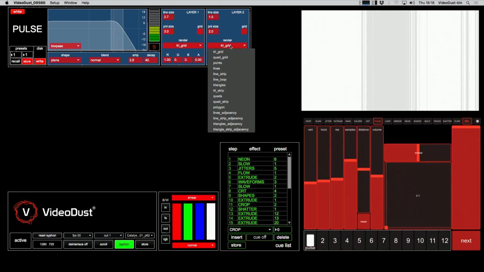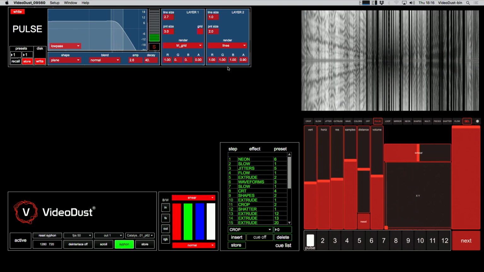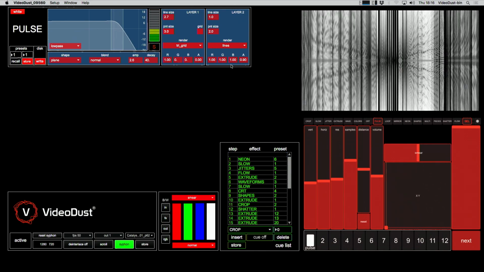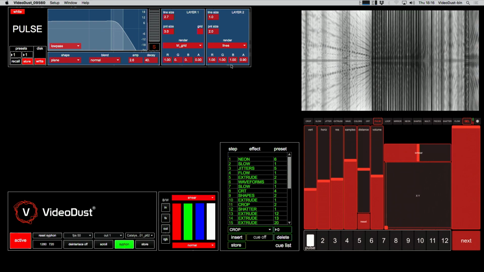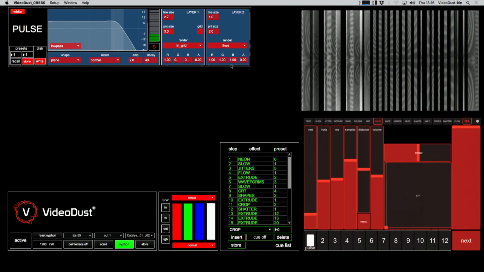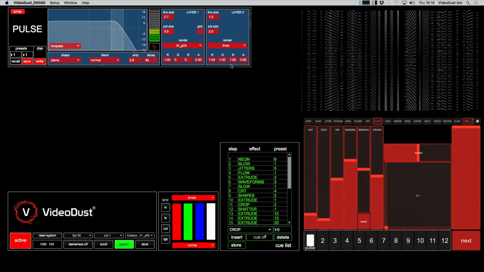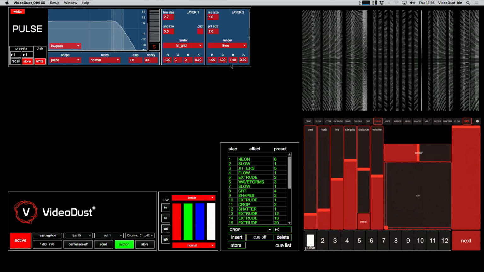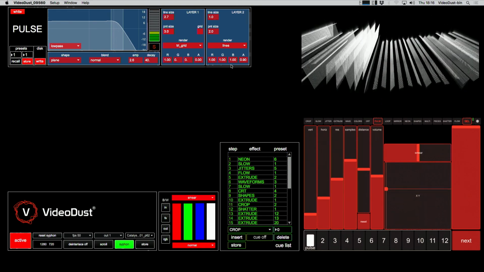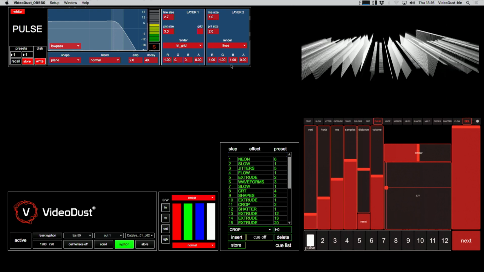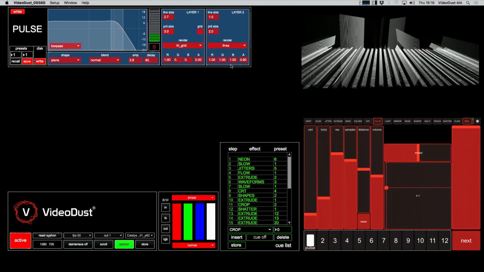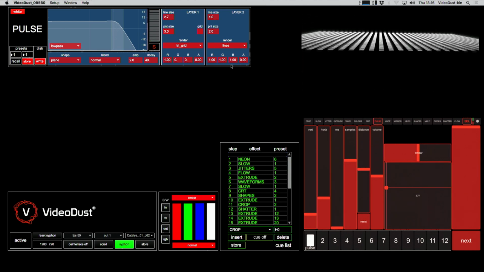And I'm going to add some lines on layer 2. Now on the iPad, the first one is vertical resolution of the input and horizontal resolution. And if I flip the X and Y, this might be a bit easier to see. The resolution is the resolution of the actual waveform. If I bring that all the way down.